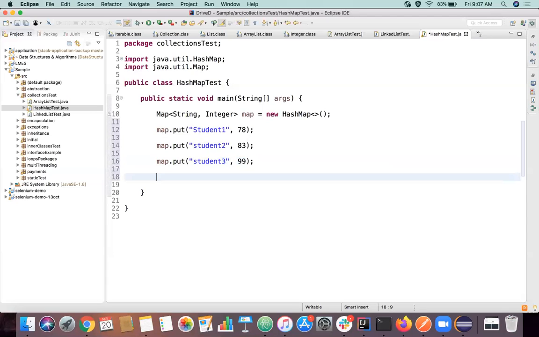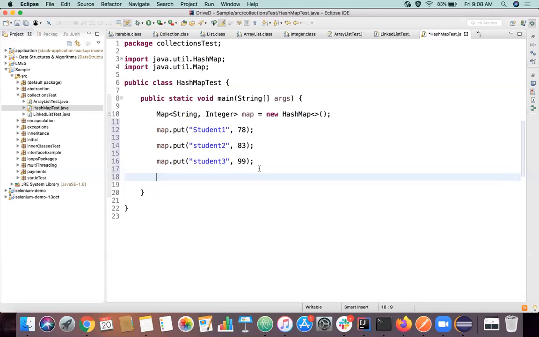Now what will happen? It will put these key value pairs accordingly. It will compute some hashing algorithm for the student one key, student two. We don't know what the hashing algorithm is. It is some complex algorithm implemented internally. But understand that it computes some hashing algorithm and puts the 78, 83, 99 according to that algorithm, right?